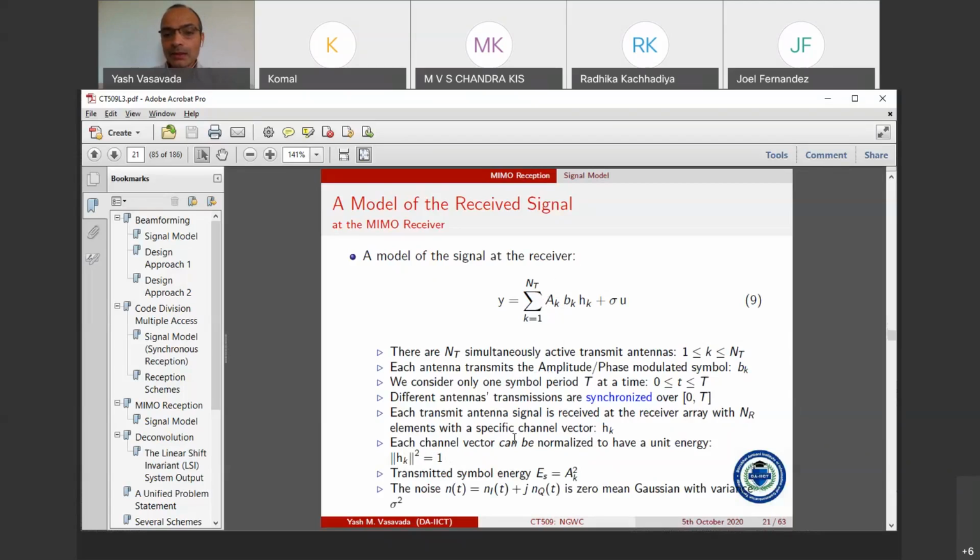Okay, here I think I made a mistake. This n of t should be vector u. I will correct this mistake because I just copied and pasted the prior slide for CDMA here. I think this is an oversight on my part. Now we will have to say that this noise vector u is a zero mean Gaussian with variance of unity. So if I take the correlation matrix of u, I will get an identity matrix. And therefore, sigma times u has variance of sigma squared.